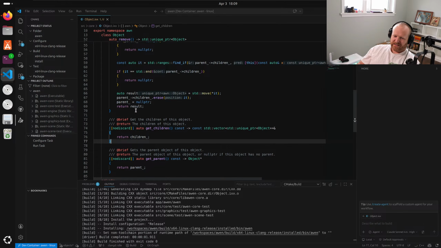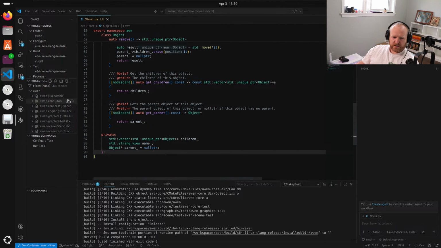Even if you don't use AI slash LLMs to generate a bunch of code, just the sheer usefulness of the autocompletes that it's able to do. If I know what code I want to write, then the LLM will just help me write it via tab. So I'll still write the code, but I do it one tab press at a time instead of multiple characters at a time. So get children, we return const ref, we want all that. Cool. So all this looks good.